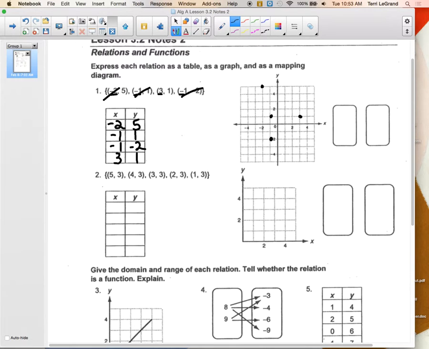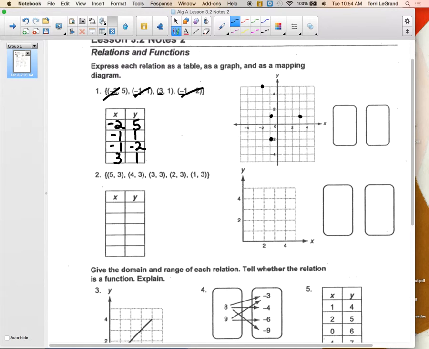Even though it isn't going to ask us this question, I want us to stop right now and evaluate. Do you think this relation can also be called a function? Did you say no? Okay, why not, Julia? Because there's 2 y's for the x value. Okay, which x value has 2 different y values? -1 has 2 different y values.